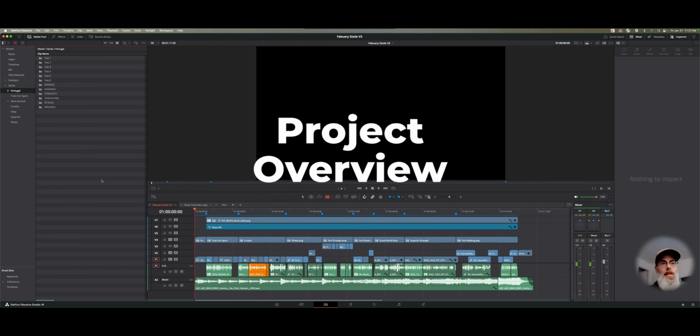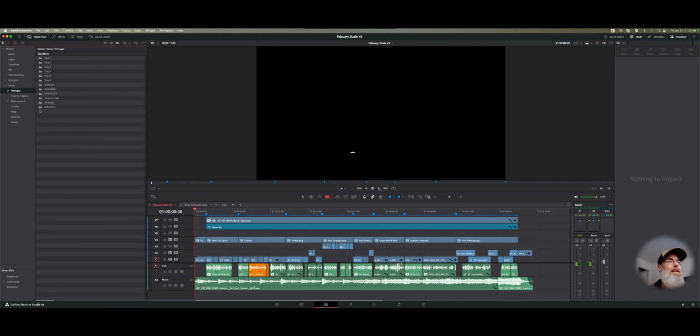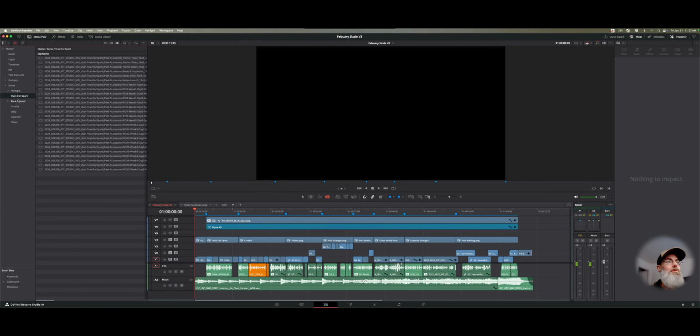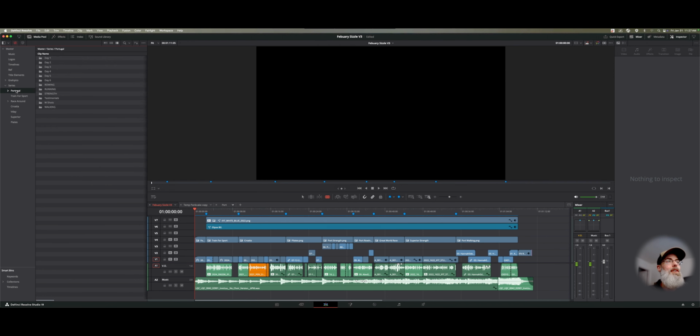So I have a trailer that I was working on here, and if we kind of browse through some of the footage here, you can see I've got a whole lot of footage, but I only use so much on the timeline here. Now right now this project's pointing to the original location of all this footage, but I want to safeguard this trailer to be self-contained. So if I need to de-archive it or go back, I don't want to point to that original footage. I want to make a brand new consolidated project that has this footage copied and that this can link to.